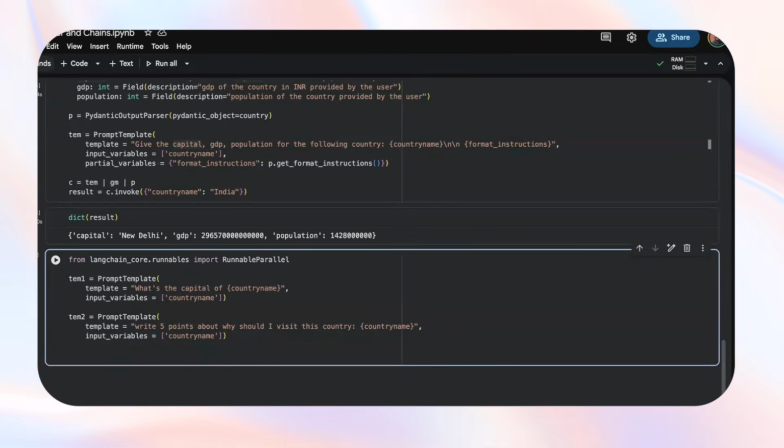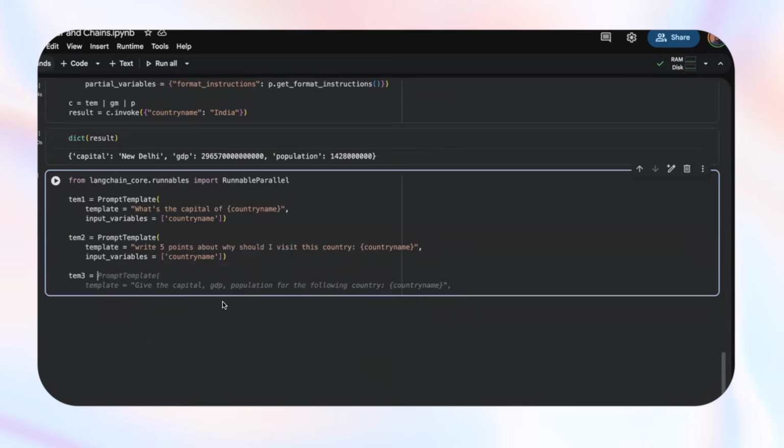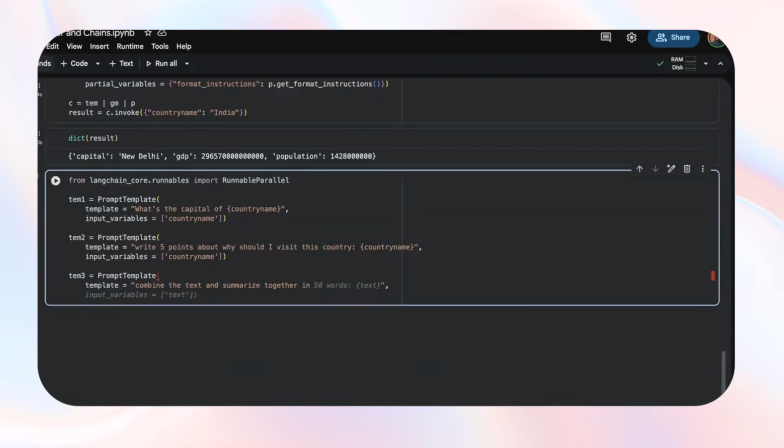Now let's create the third prompt, which is going to take both of them and combine them. So prompt template: combine the text and summarize together in 50 words.